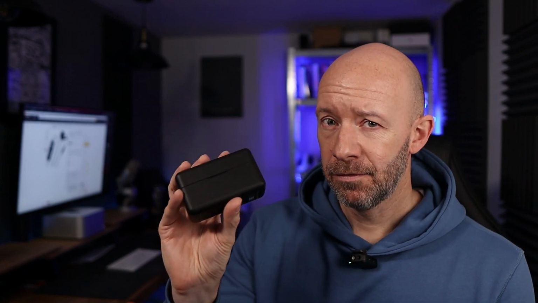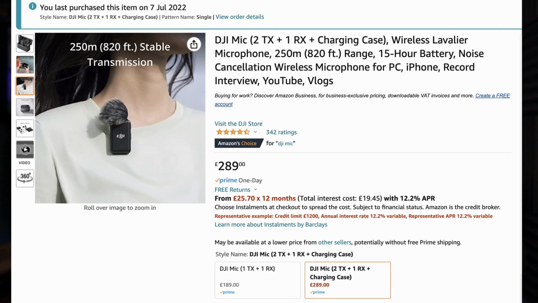Probably the biggest thing that's going to make a huge difference to you is the microphone. Now, the audio is 50% of the video experience, so it's really important that you don't just rely on the microphone that is built into either your digital camera or your phone, unless it's exceptional. Now, I've never come across one that is exceptional. This is probably the only thing that I would say you should definitely invest in. For me personally, I use the DJI wireless mics. They're quite expensive though. They're really brilliant to use, but they're quite expensive.